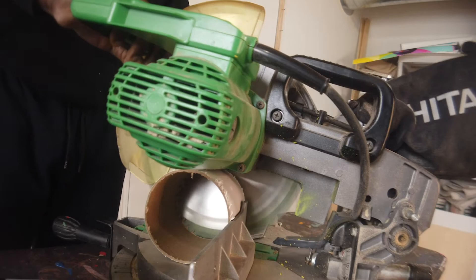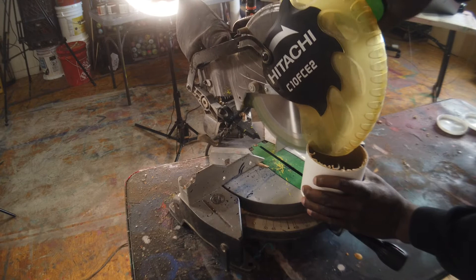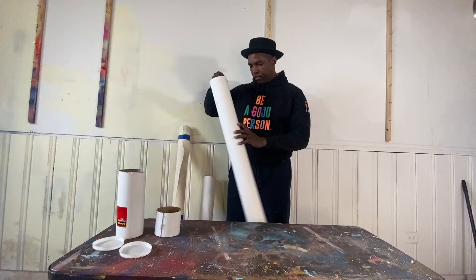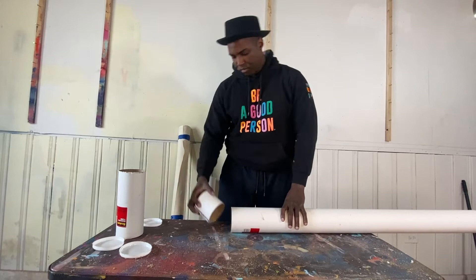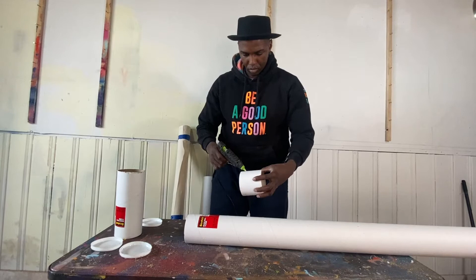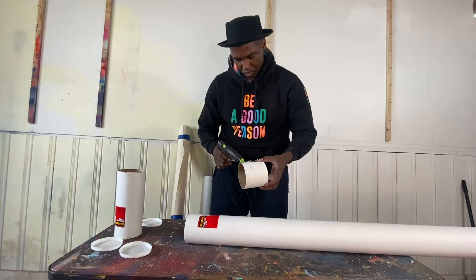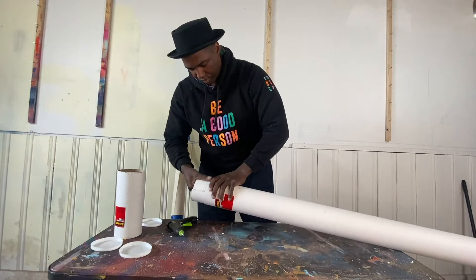That piece we're cutting now, we're going to chop it down and then split it down the middle so that it can fold on itself. That is what we're going to use as the connecting joint that connects the extra piece of tube and our regular tube from the store. So we fold it on itself, see if it fits — it fits. Then we're going to use the hot glue gun to glue it to the inside. You don't need a ton of glue, just a moderate amount, because we're going to fortify it with tape as well. Just have it secure in there — that's going to stop it from bending or folding on itself.